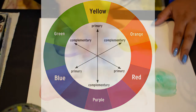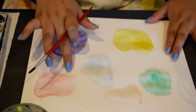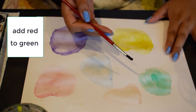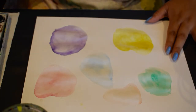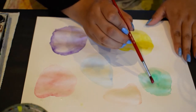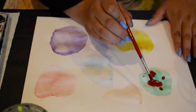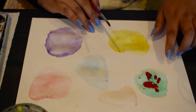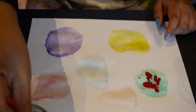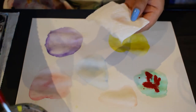Now let's drop some complementary colors into our wet spots. Red and green being complementaries, I'm going to add some red to the green. Go ahead and load your brush again with water, then grab a lot of that red so your brush is full. You can see how drenched it is. I'm going to go ahead and drop some small drops of color — that was pretty intense. They will pull. Remember how we talked about our technique of wet-on-wet? This is in action. You can see that the color starts to mix around and disperse. I'm going to clean my brush off very well — if you have a paper napkin, go ahead and clear off your brush. When the water comes out clear, your brush is clean.